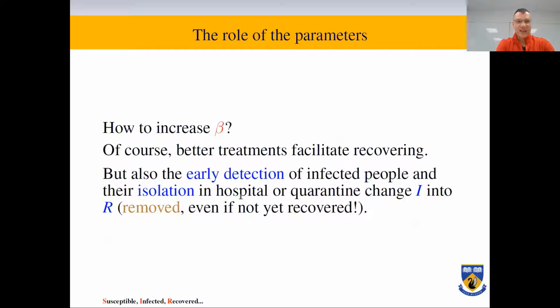Yes, and at some point during the original talk, some people were saying that I was somehow confusing the roles of the politicians, which is to decrease alpha, with the role of the doctors, the physicians, which is to increase beta. But in a sense, politicians also have responsibility with respect to the beta parameter, because better treatments require funds and strategic decisions.